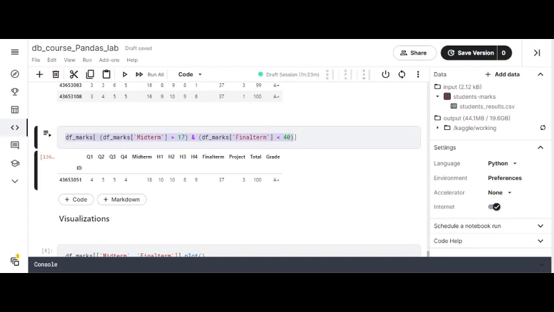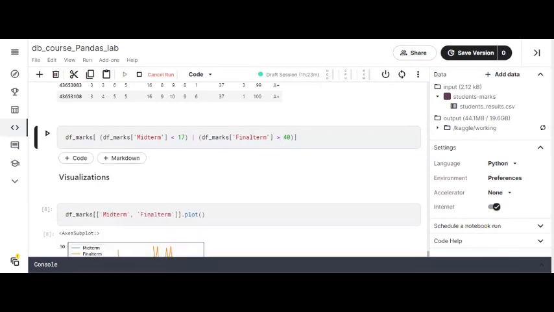So this type of analysis you can do in the data frame, something greater, something less, and you can have as many and or or. There is also something or. So all those students who have greater than 17 in the midterm or less than 40. Now this will be a huge thing. Let me make it opposite: some student who has less than 17 or greater than 40.